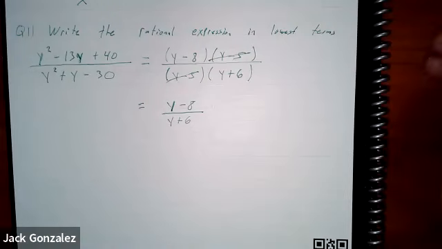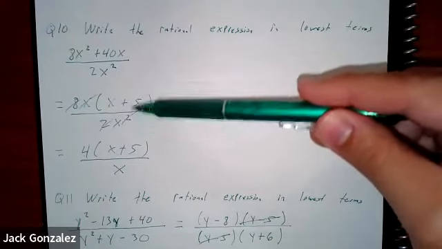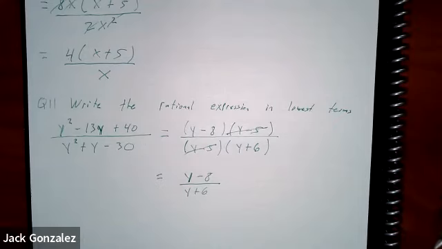All right, any question on 11? That's all you gotta do. Let's factor and cancel, which is the same thing we did up here. It was just a different kind of factoring. You factor and then you cancel. It's just that you have many different factoring techniques, but the approach is the same. To reduce a fraction, you factor the top and bottom. Which factoring technique depends on the problem, so you need to figure out which one to use.